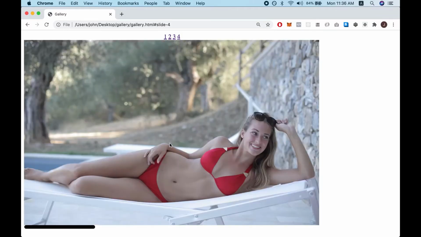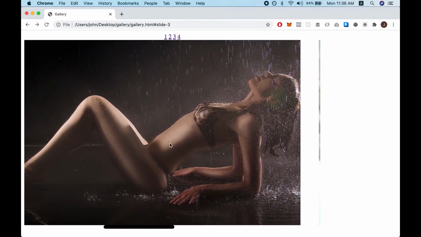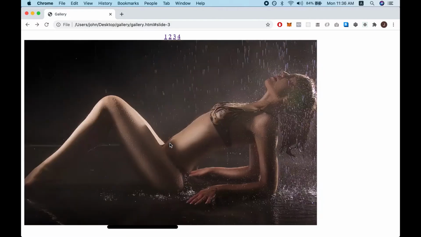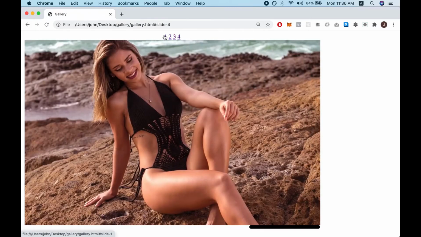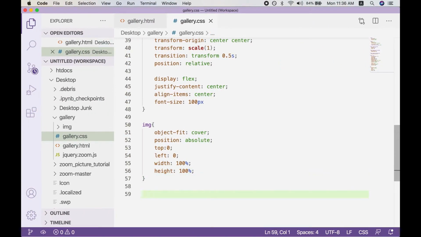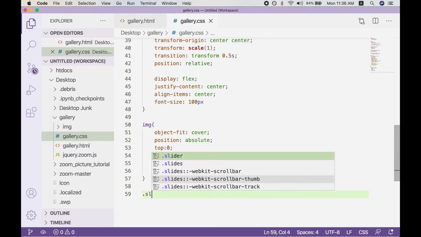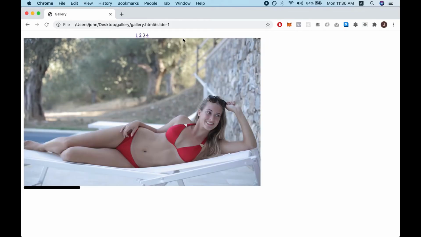And that should fill the whole image. Kind of laggy, but yeah, you get how it is. And now if you click on this, it should work as well. Nice. Next thing we're going to do is modify the way the links look, which is basically this part.